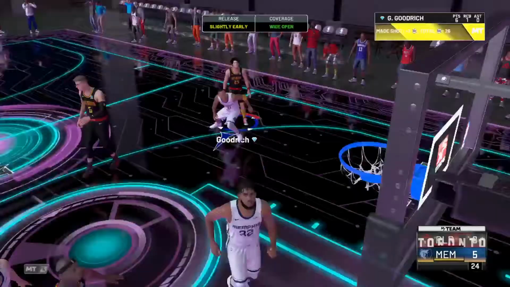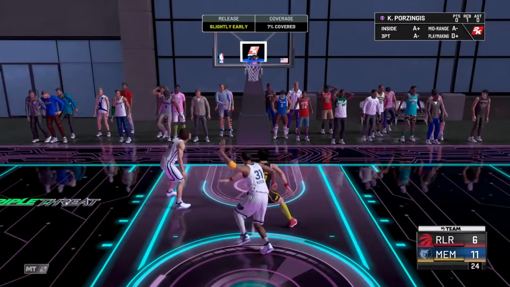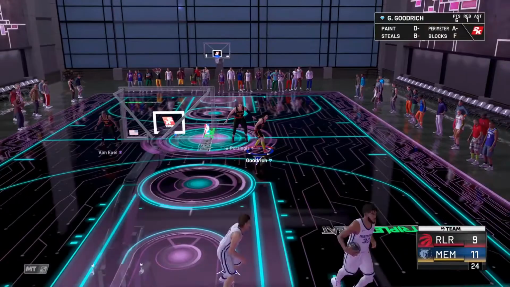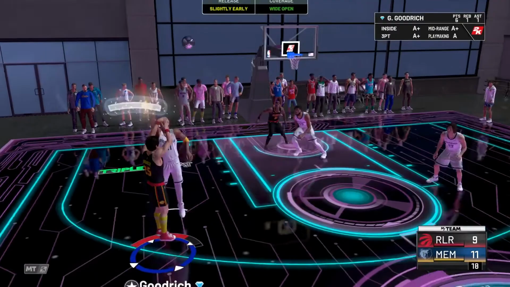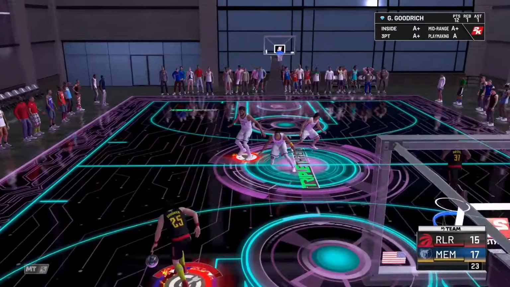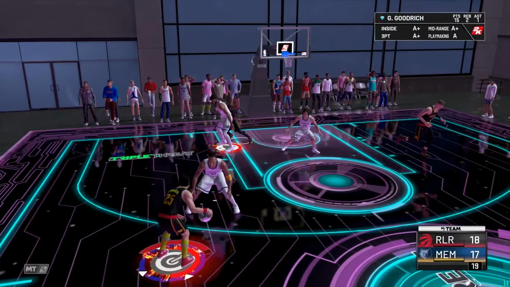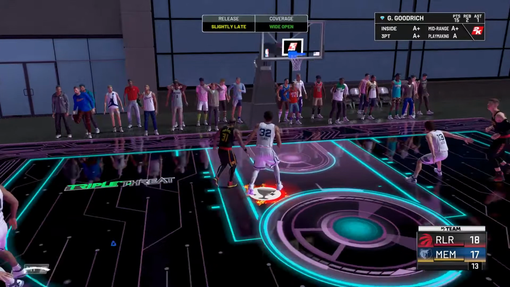Gail for three again. This guy's a straight sniper. Gail Goodrich with the dot to Porzingis for three. Bang! Green! Oh, contested green! And that's game.